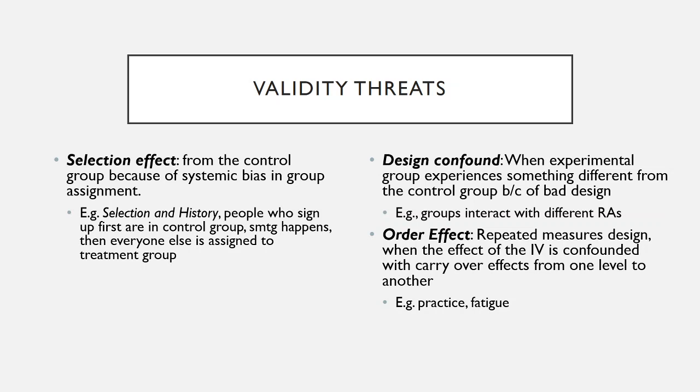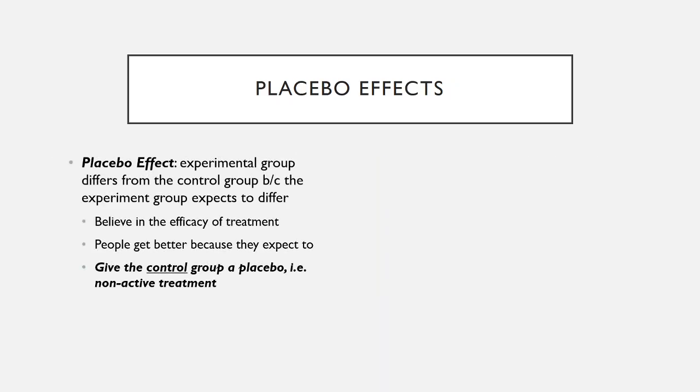Well, you can't neglect that people just get tired the longer they're in a survey. They become fatigued, they might be getting drowsy, they might be getting lazy. If you see changes over the course of a repeated measures design, you might have what's called order effects. Now, it's pretty easy to account for order effects. You can counterbalance by having participants randomly see the order of the levels of the IV, or you can switch to a between subjects design, where participants either see one condition or the other. So if you're concerned about practice or fatigue effects, you just need to make sure that you account for the potential order effects in your survey.